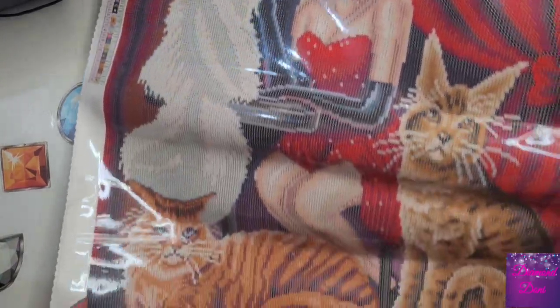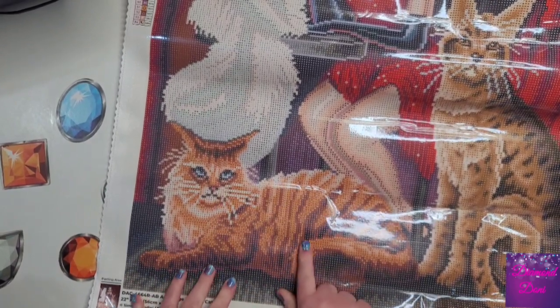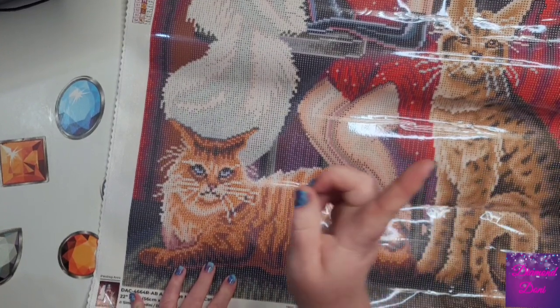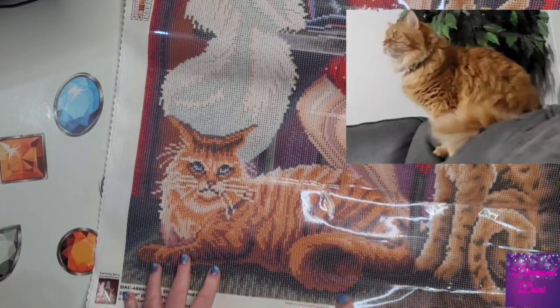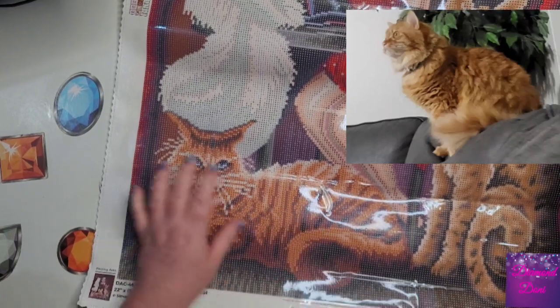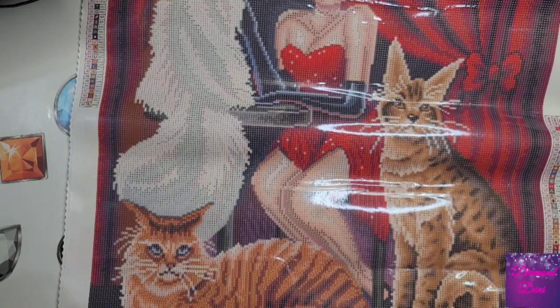If you've ever seen my cats, this one right here looks like my cat Leo. I'll put up a picture of what he looks like on the screen over here on the side so you can kind of see what he looks like. But he doesn't have bluish gray eyes. He's got the orange eyes.